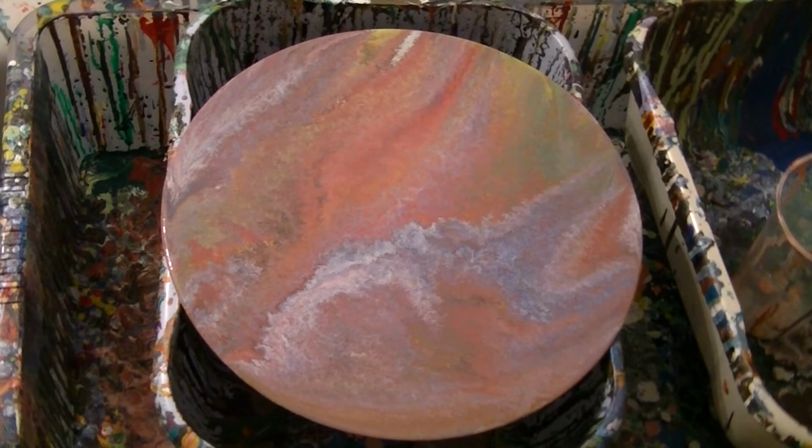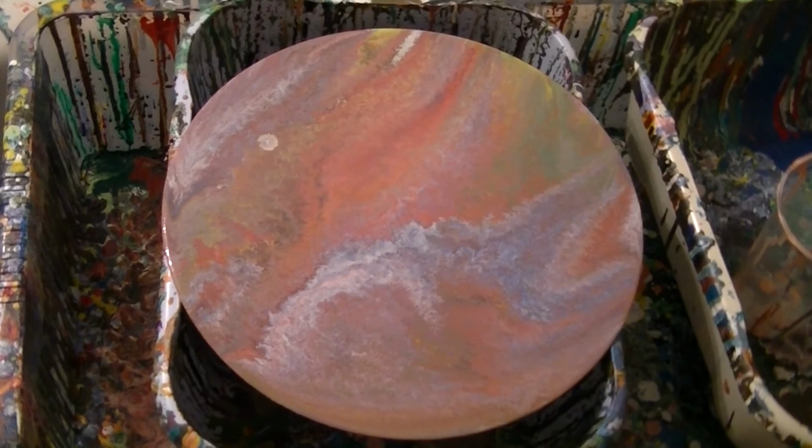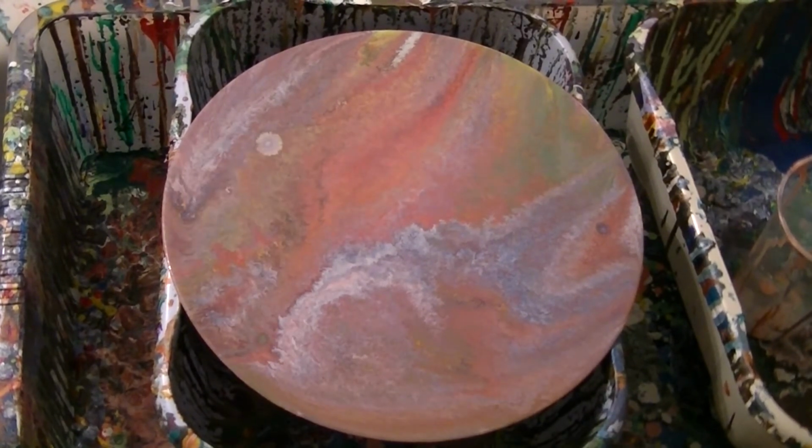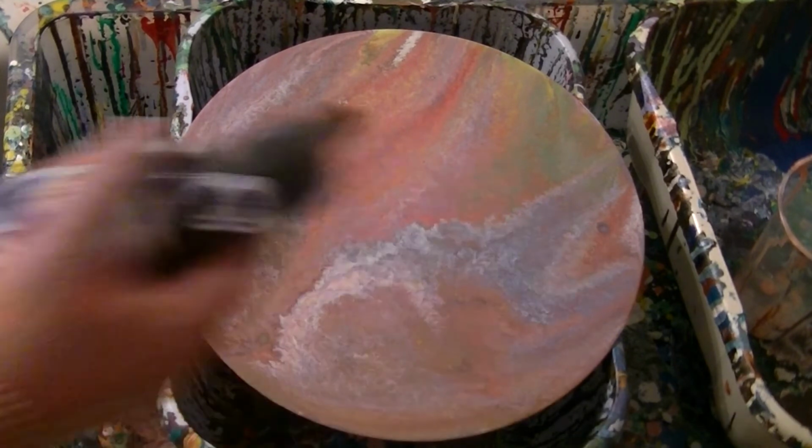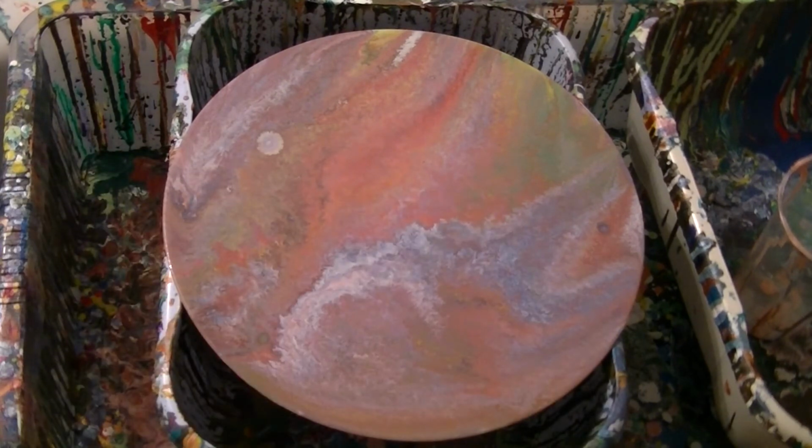Right. I'll just turn the camera off until I'm ready to torch it. Not much happened in the 5 minutes we were away. Just a cell there and a cell there. So need some fire.